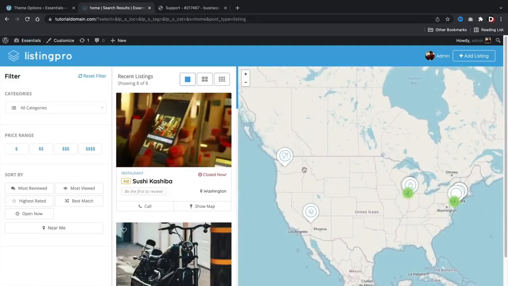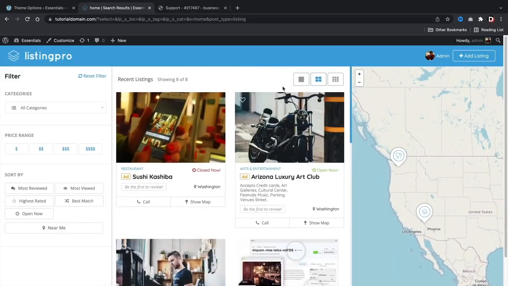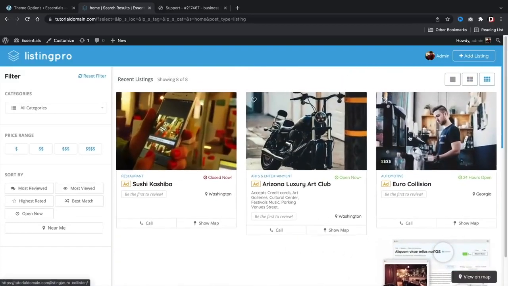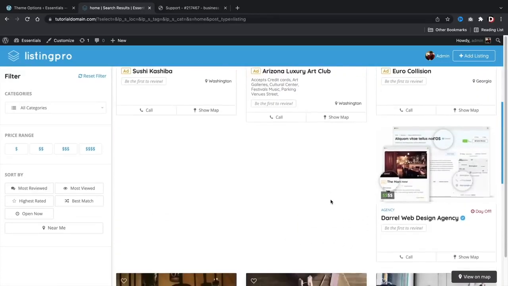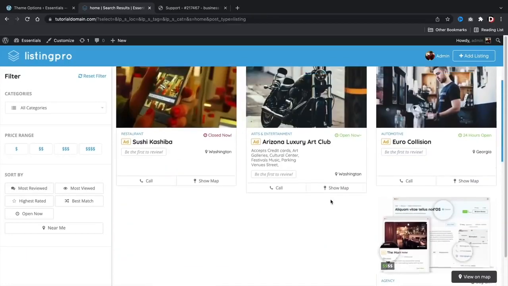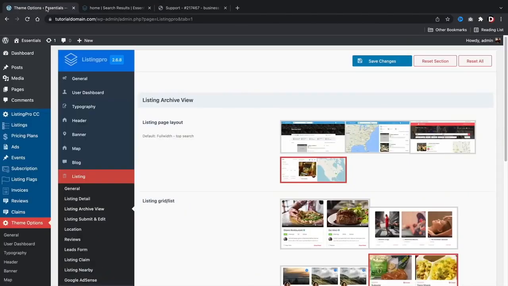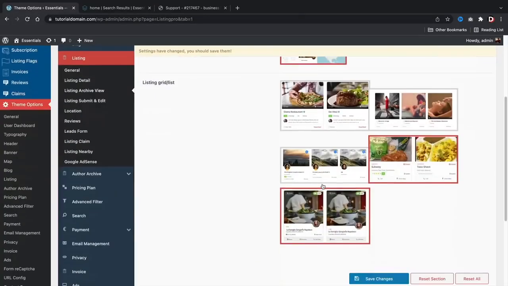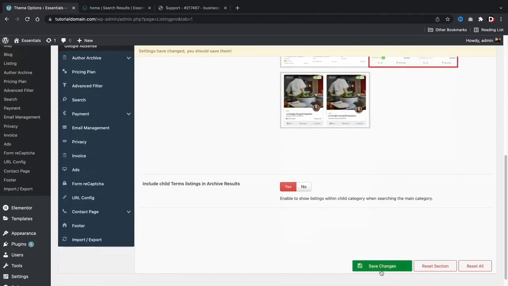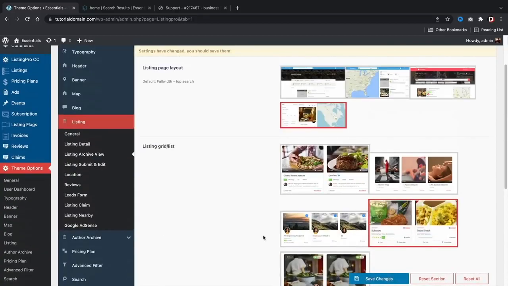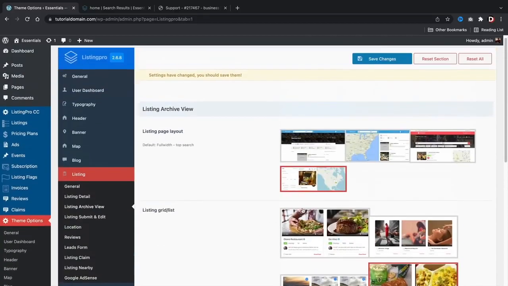And you'll see here how it displays a map. However, it also has filters. Now, we also have the option to get rid of this map right here and just keep pushing out more of the actual listings. I just wanted to point this one out because it is a little dynamic, right? So if you do want to have this specific approach, you would enable this one right here, and then also this listing, and then click on Save Changes. So just a reminder, guys, you do want to mix and match and find out what works best for your directory website.